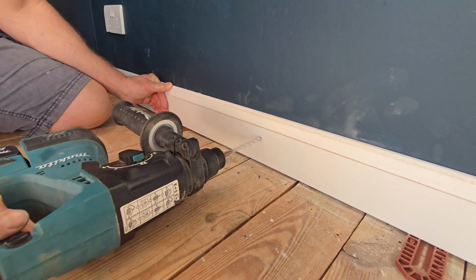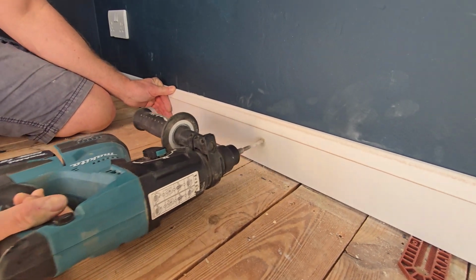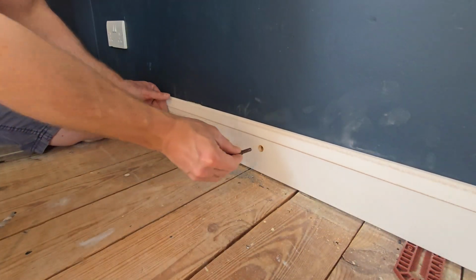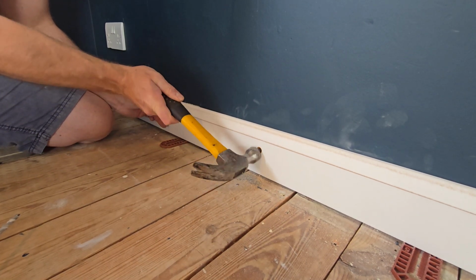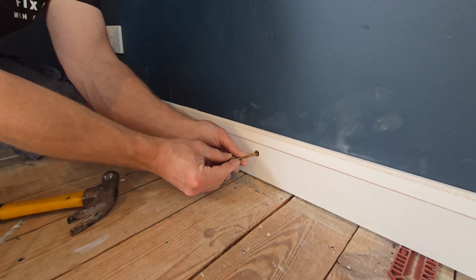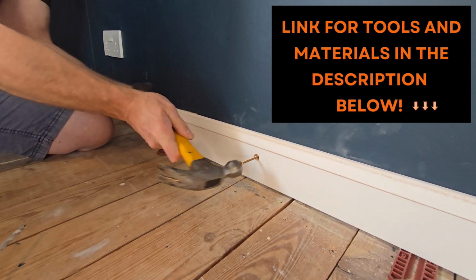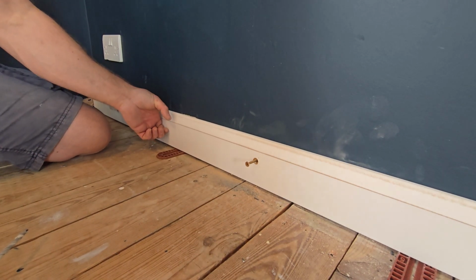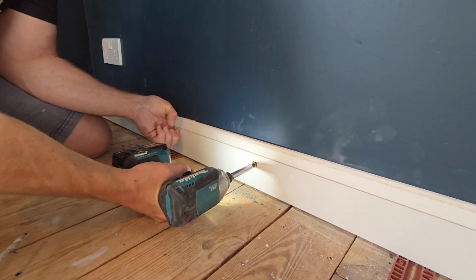I now drill through the skirting board into the wall using a 7mm SDS bit. Countersink the hole. Insert a 7mm brown plug into the skirting board and tap into position. Using a 5x70mm screw, I now give it a couple of turns into the wall plug and then tap that through the skirting board into the wall. You can then tighten that up using a drill driver or an impact driver.